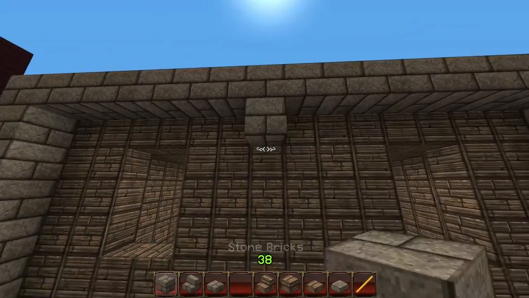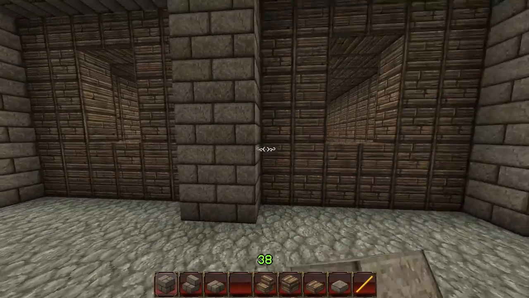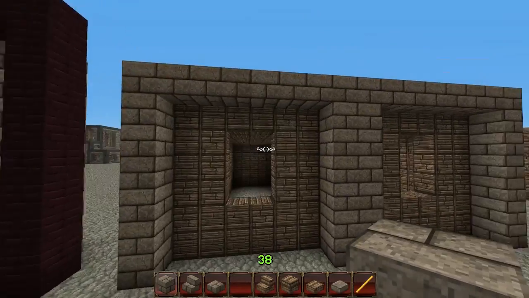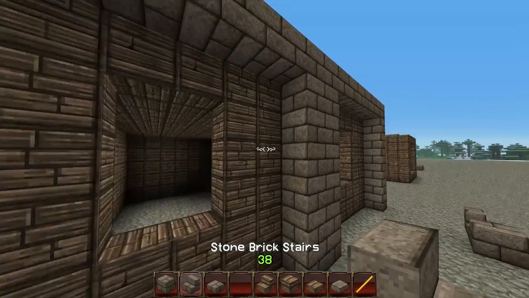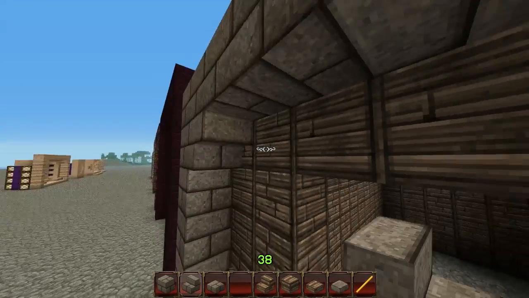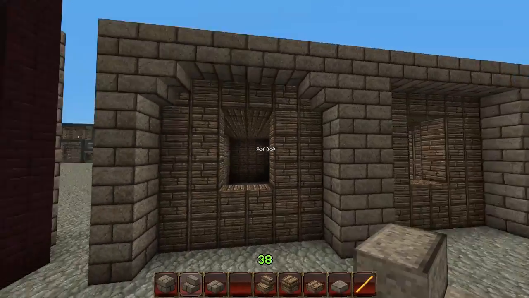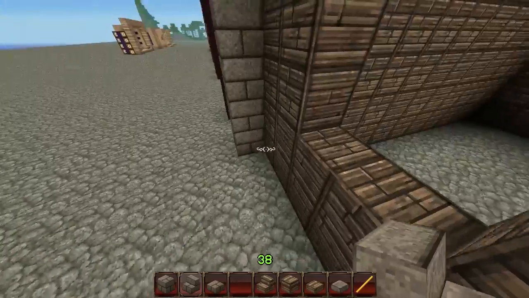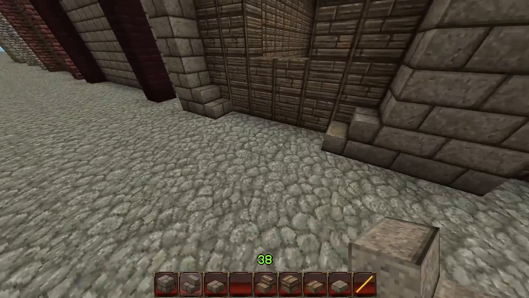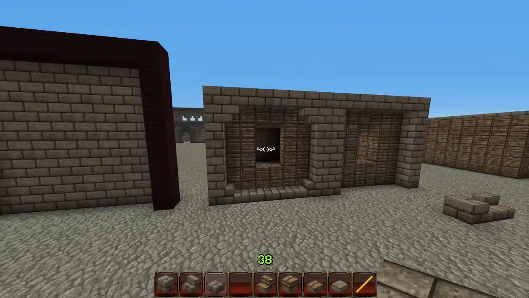Then I'll take a look at it, probably split it here, just so that there's 2 blocks on each side of the window. And then a common way to add some roundness to corners and stuff is to add stair blocks in the corners facing that way. You can do it on the bottom too. And if you want this to look less like pillars, you could add half slabs to the bottom there.